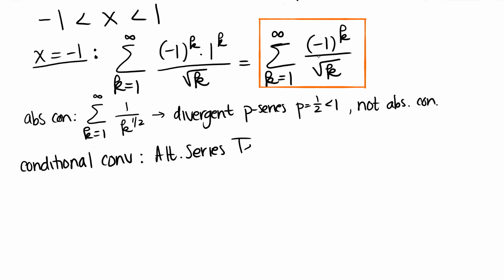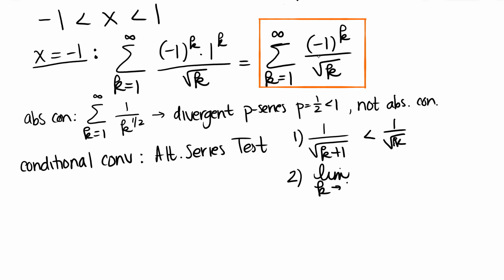Remember what the alternating series test tells me I need to show. Number 1, I need to show that it is a non-increasing series, and that's pretty easy to do because I know that the (k+1)th term is less than the kth term. I don't even need to do the derivative because I have increased the denominator, and that makes it a smaller number. And then what was the other thing I needed? I needed the limit of the kth term to go to 0 as k goes to infinity. And sure enough, it does. So we're set. What do I know about x equals -1? It does have conditional convergence. It passes the alternating series test.